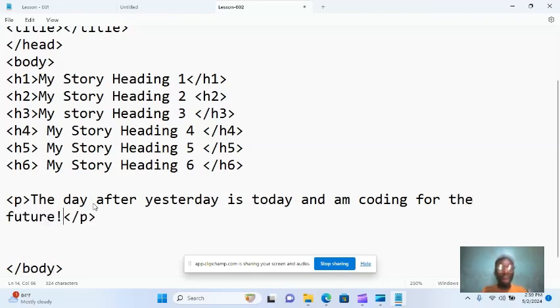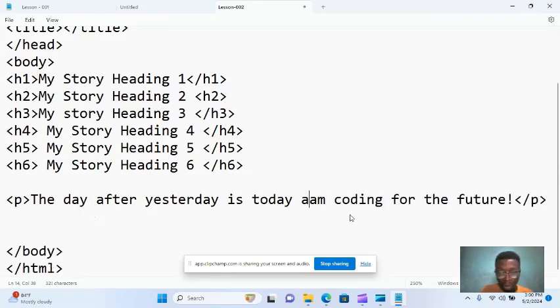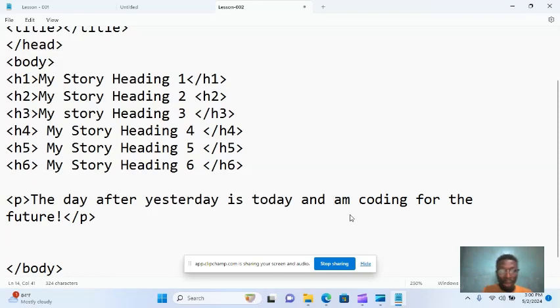Okay, so we're just going to keep it like this. This is just a random sentence. Do not get it stuck in your head. You can use any sentence or paragraph of your choice. It's just something random I'm taking off my head.